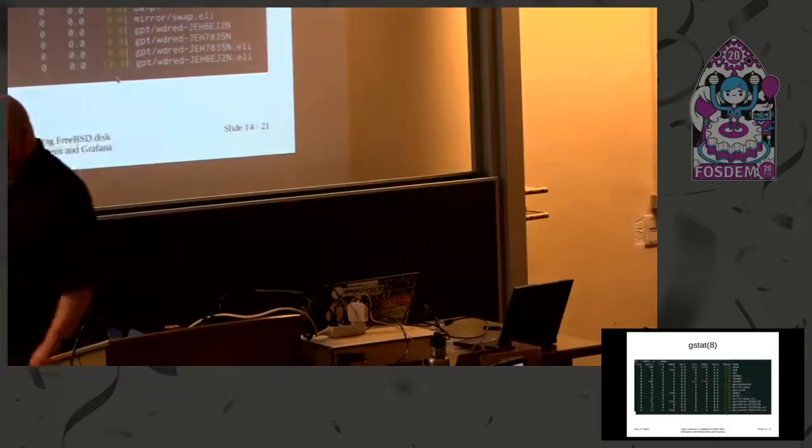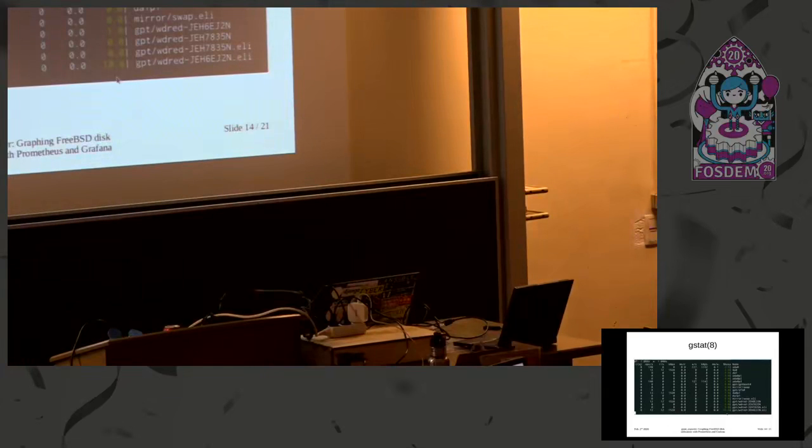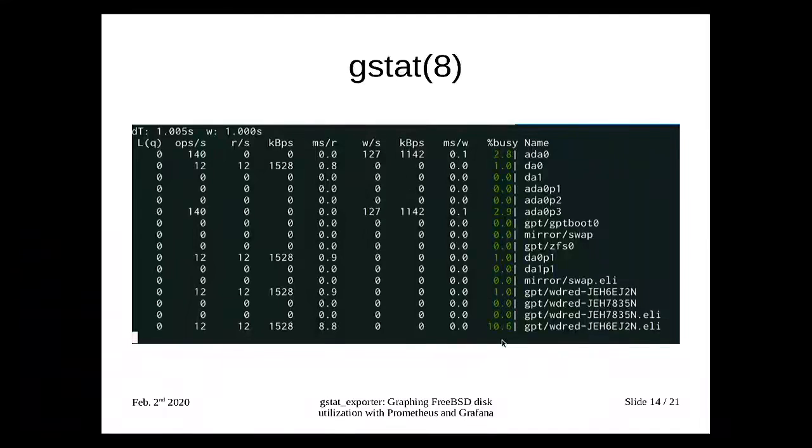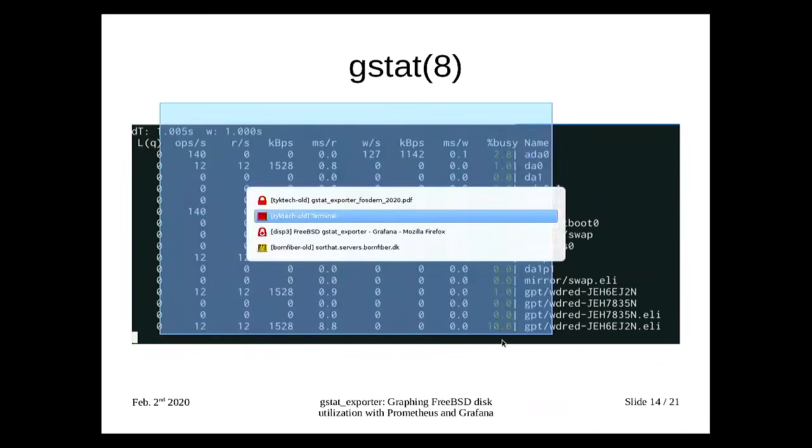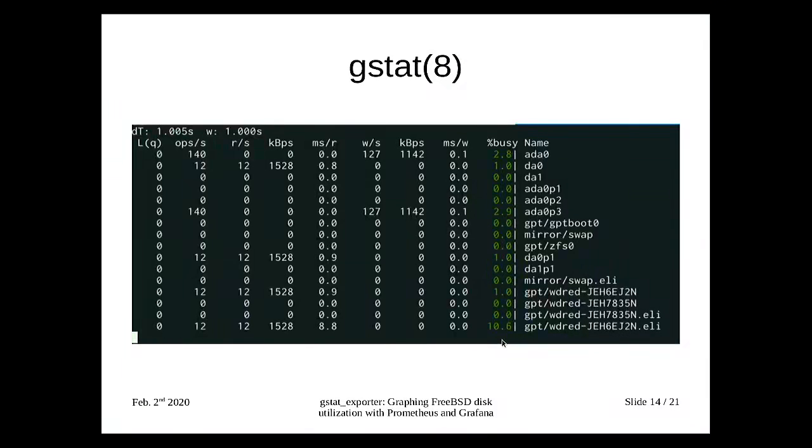Okay, so, I guess you all know gstat. It looks like this. It is a top style thing that shows the GEOM devices and read and write operations per default. It can show deletes and other stuff as well. Okay, so this is gstat, and these are the numbers I was interested in getting into a graph, and that's why we're here today.